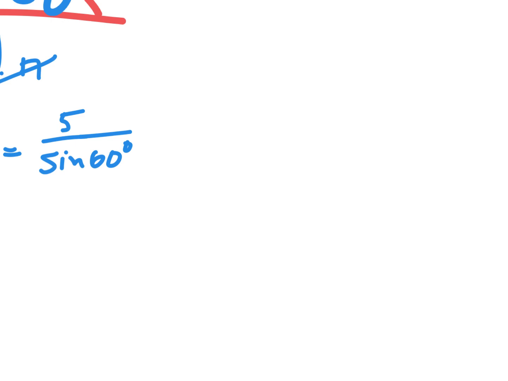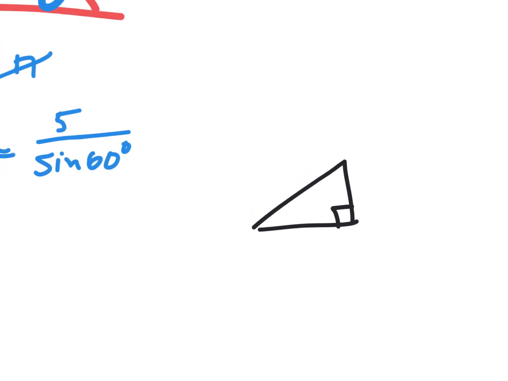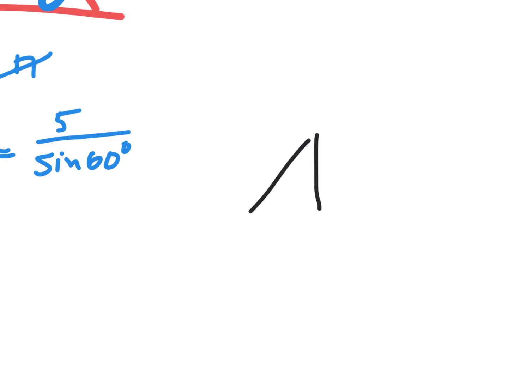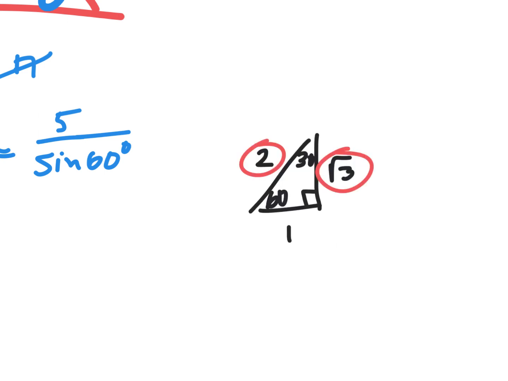Out of the 20 things you got to know for this chapter, one of the little ones is draw a 30, 60, 90 triangle. And make it short and fat. I keep on making that mistake, and I was about to label that in a way that would have been basically wrong. One, 2, square root of 3. Make sure I'm doing that right. 1's across from the 30. Yep, okay. So then sine of 60. Sine is opposite over hypotenuse, is root 3 over 2.